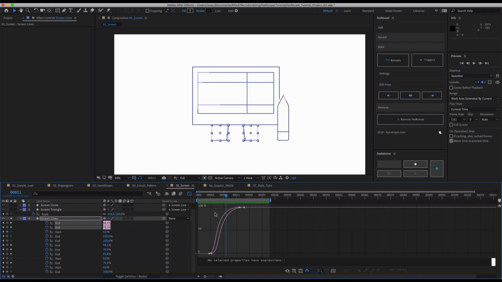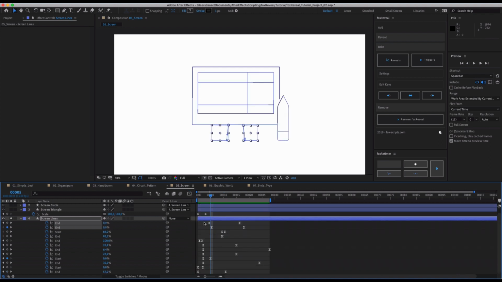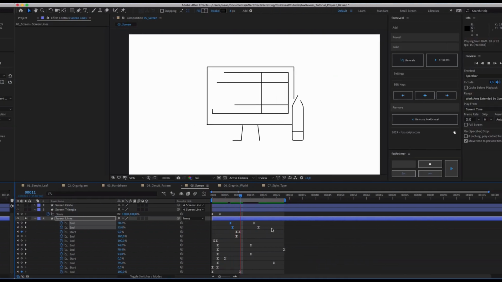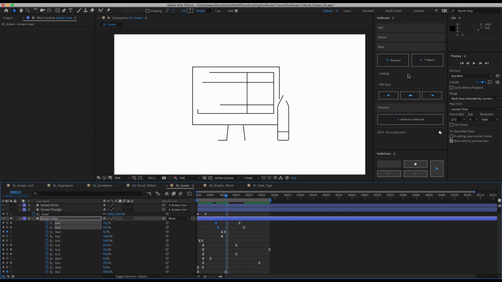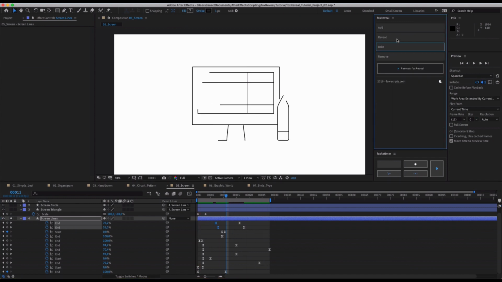So here you go. You can see them maybe appearing a little too early. Let's just look at it. Yes, they are. So just 2 frames. And now we really have a nice reveal that is far beyond what foxReveal automatically can do, since you now improved it manually. So this was the whole deep dive into the foxReveal. We have some settings for baking, we have some settings for revealing. Now you know all of them and all the dirty little tricks that you can do while working with foxReveal.